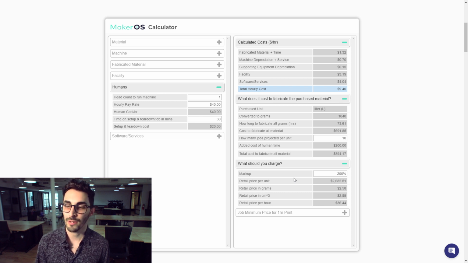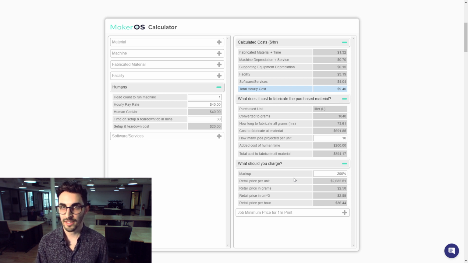And another thing too is that it's much easier to come down in price than it is to increase price after the fact, especially if you're doing high volume type of printing and you have a whole bunch of clients. But if you're working for clients that do more engineering type of projects that need that high quality, they're going to appreciate the level of service and the level of quality that you're able to provide for them. So do not be shy from a price point like this.